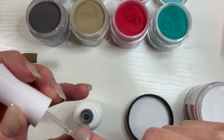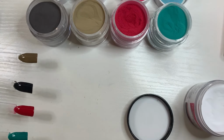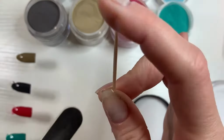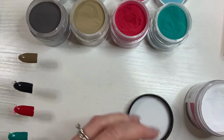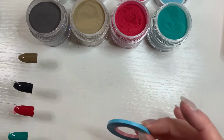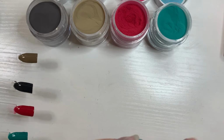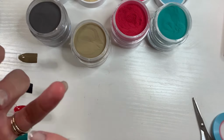And now I feel like I'm just rambling, I'm sorry, but for my mani at the end, I just used, like I said, activator, let it dry, and immediately put the top coat on, and that's how you can be more successful with that.